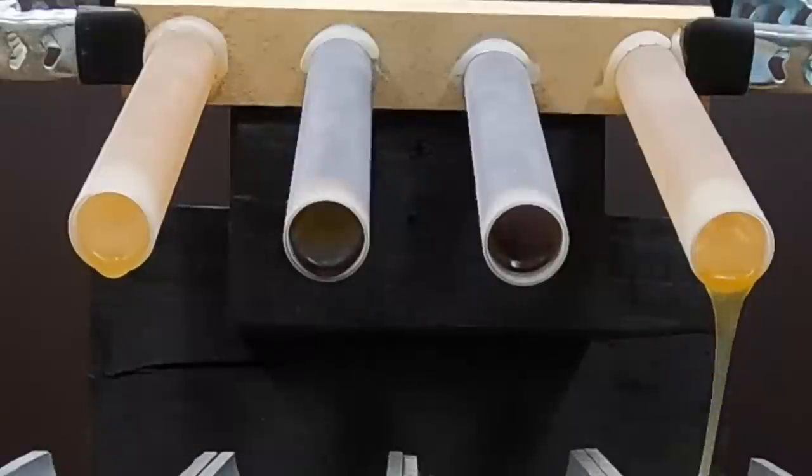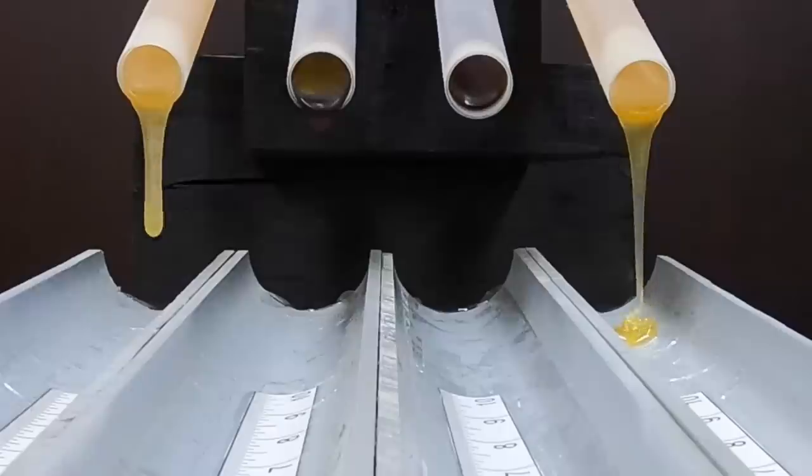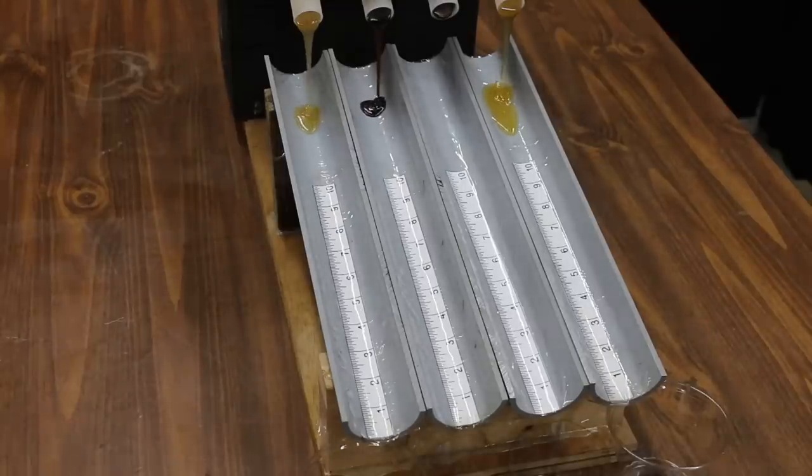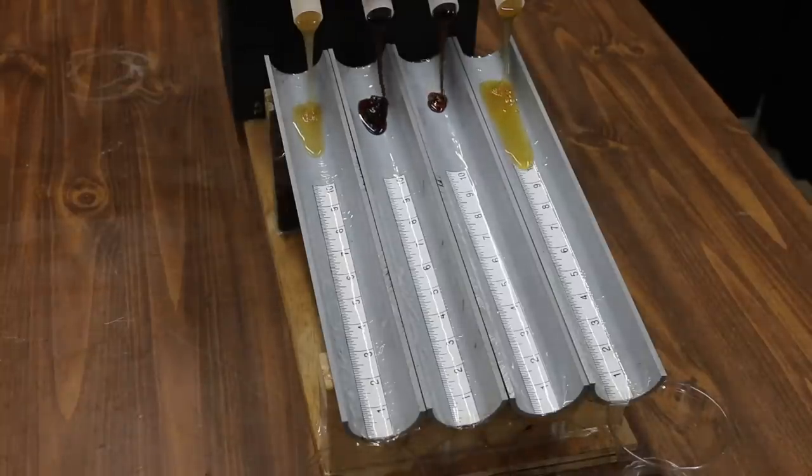And heat really had a huge impact on both of the cooked oils. And the cooked oil for Honda marine is third out of the gate. And the new Pennzoil is extending its lead over the Honda marine, but it's a team sport and both new and cooked oils have to cross the finish line first to win this event.